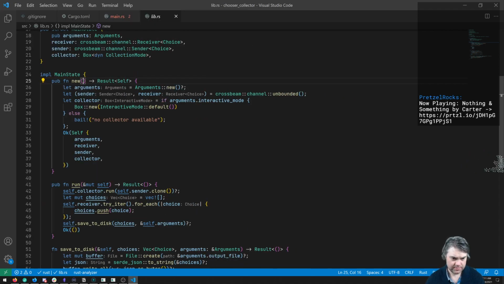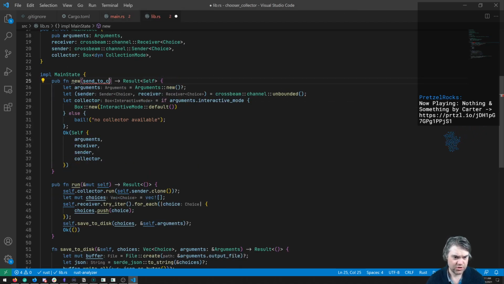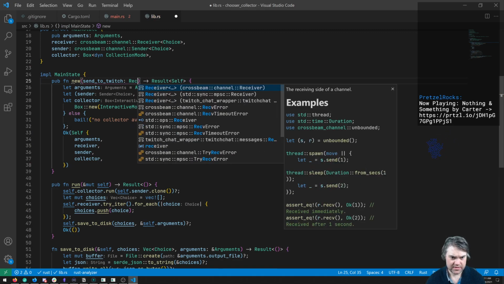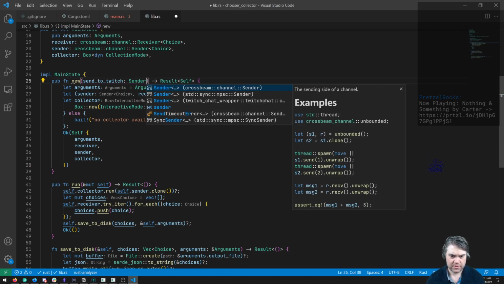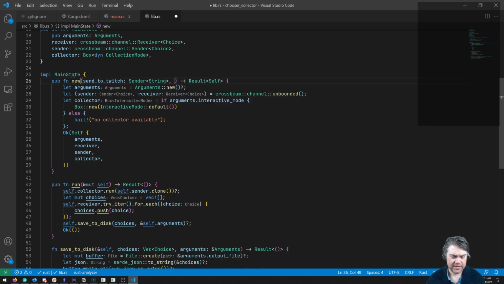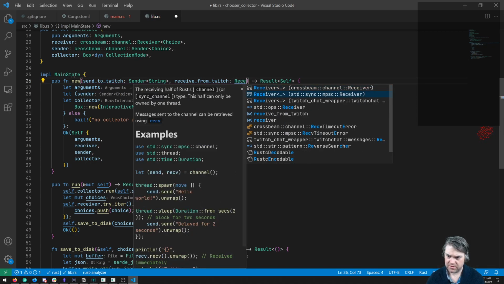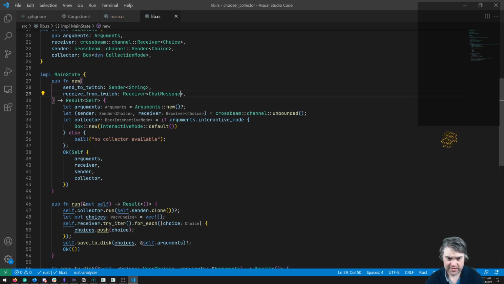So send to Twitch is a sender with a string in it, and a receive from Twitch is a receiver with a chat message in it.